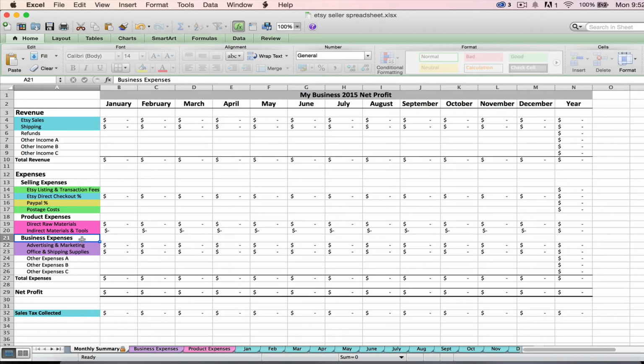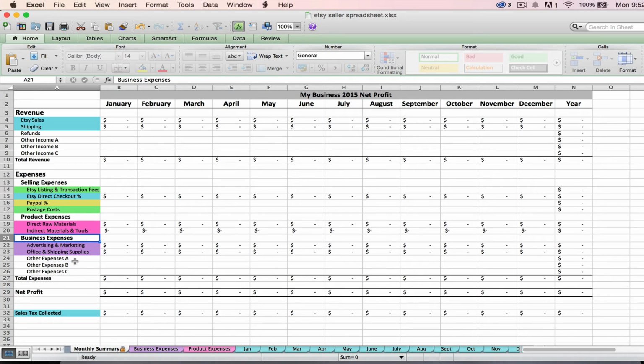So all the other costs that your business has, whether they be for printing materials like business cards, or your web hosting fee for your blog, or the graphic designer cost for designing your logo, or the ribbon and the jewelry boxes that you ship your items in, or photo props, whatever. All those other business expenses are going to fall into this category.